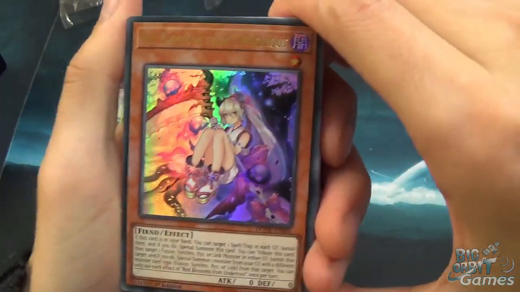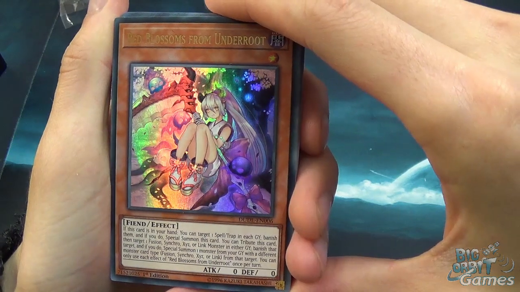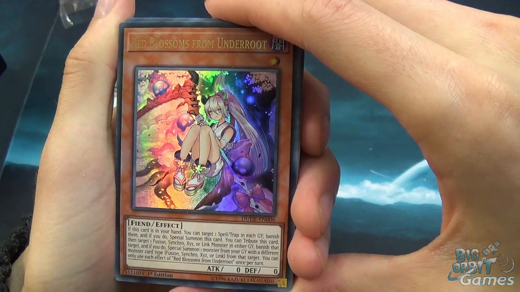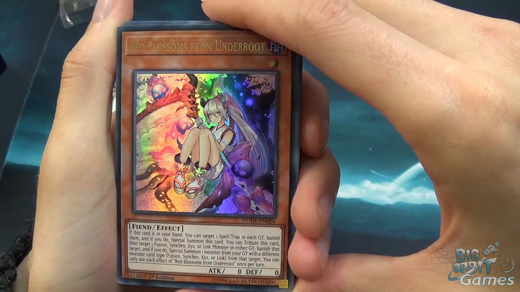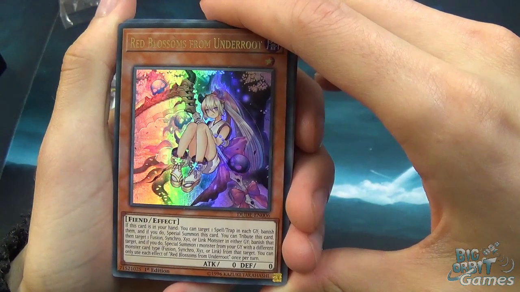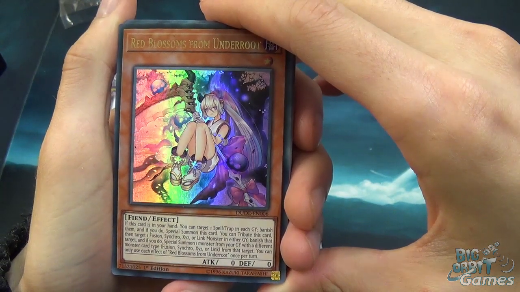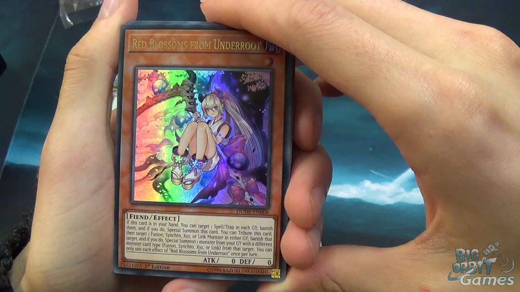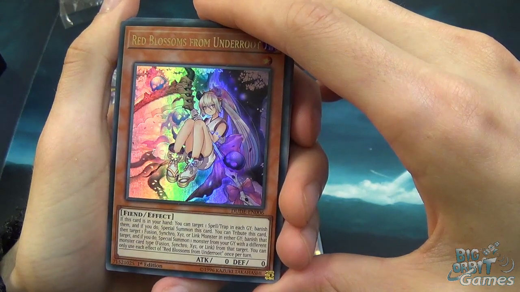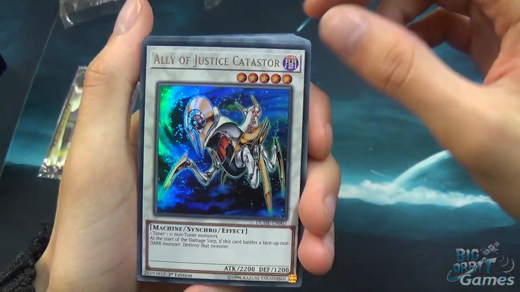So this is the new one, and it has, if this card is in your hand, you can target one spell or trap card in each graveyard, banish them, and if you do, special summon this card. You can tribute this card, then target one Fusion, Synchro, Xyz, or Link monster in either graveyard, banish that target. And if you do, special summon one monster from your graveyard with a different monster card type from that target. You can only use each effect of Red Blossoms from Underroot once per turn. So pretty nice.